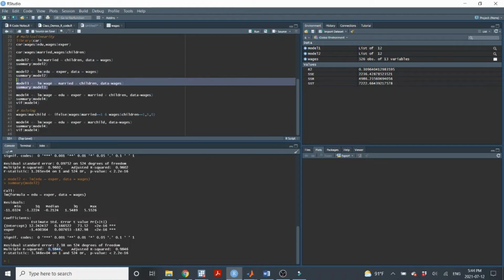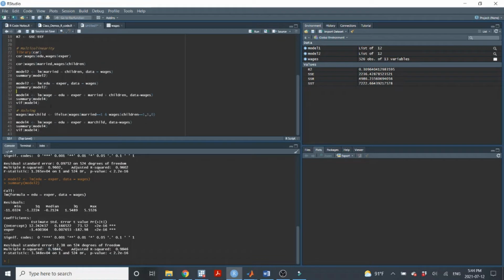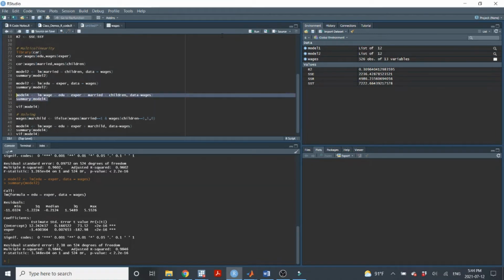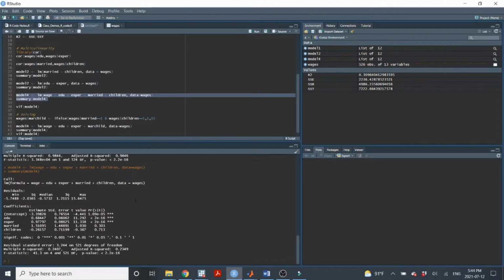So, actually, I'll skip a step here. Now my intuition is built. My intuition says that there might be multicollinearity there. I've done a couple of quick things to check for it. It looks like it probably will be there, but let's go ahead and run the regression to see if we have a problem. So here I have a regression. It has education, experience, married, and children, and let's go ahead and run it. So I've run that regression.